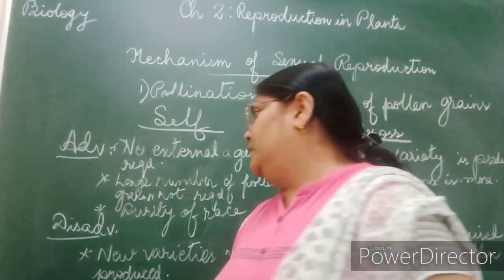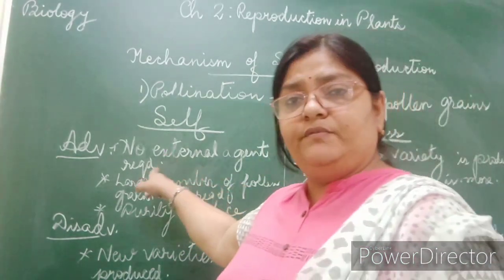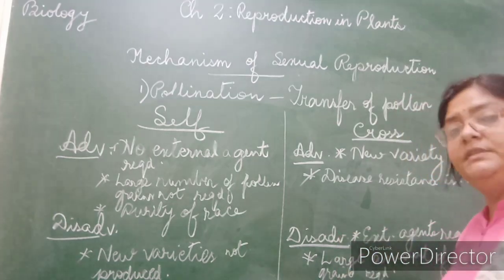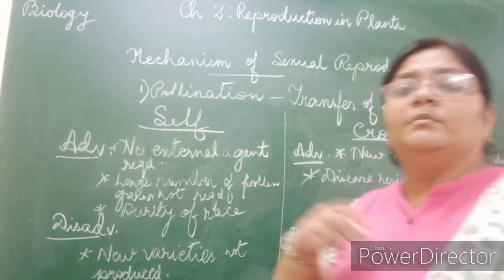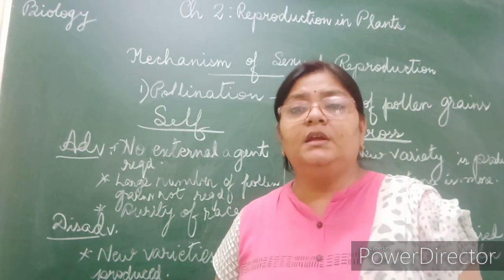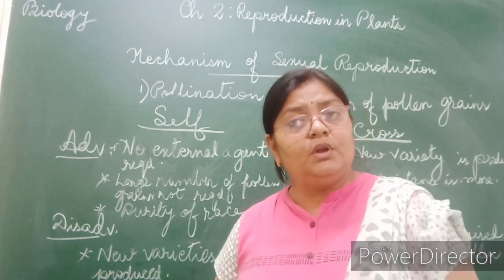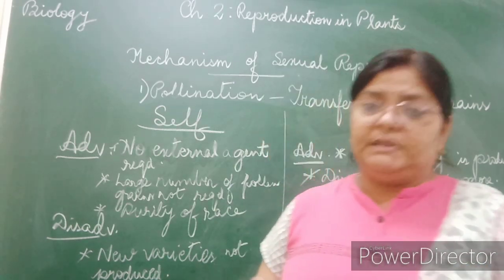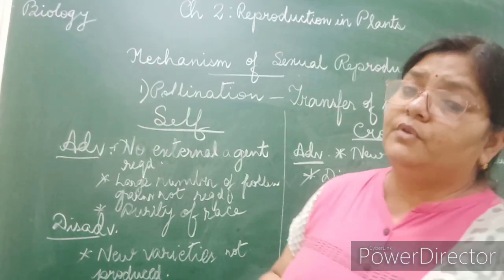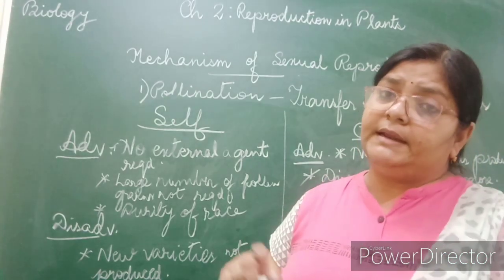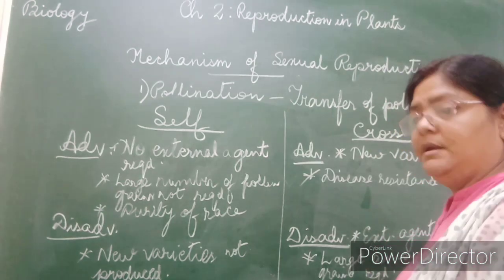Okay, huge. Now next, purity of race. This is an advantage of self-pollination. So here, in this advantage, purity of race will never be maintained. Why? Because pollination is occurring between flowers growing on different plants, but the kind is same, but still they are on different plants, so therefore there is a cross of their characteristics, so purity of race will not be maintained.